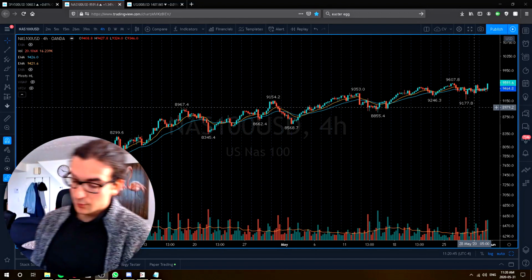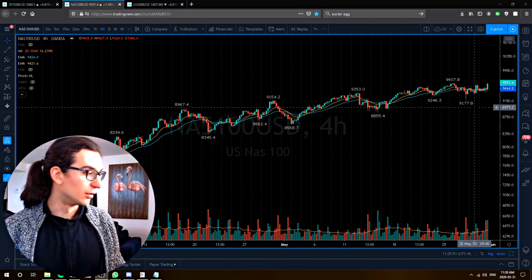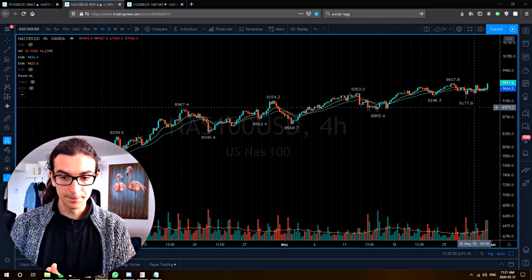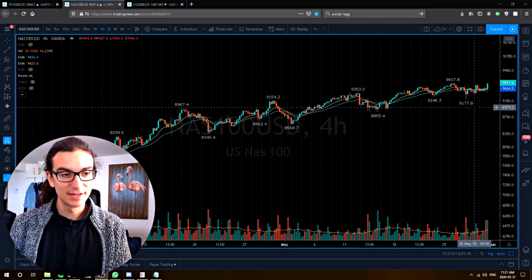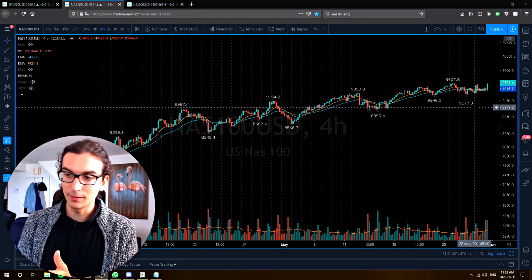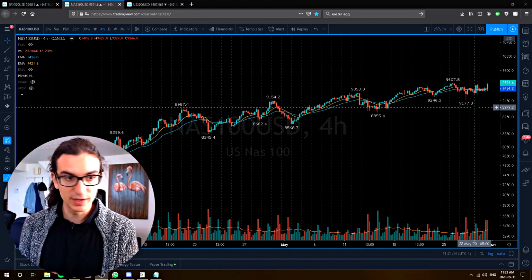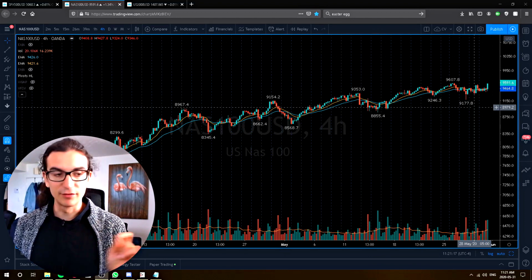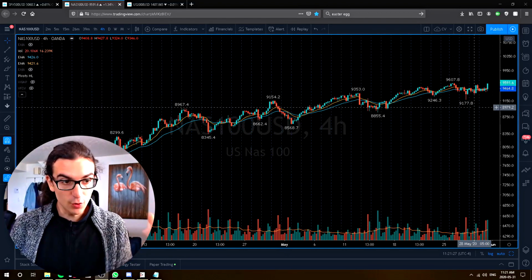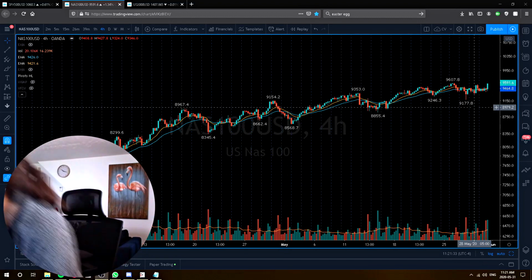So that's why today we're going to talk a little bit about variables that come together to identify your edge. So what can be a variable? I don't know if any of you are into coding. I'm certainly not. But I think in order to code something, you need to understand it from a very logical standpoint. You can tell a computer what to do, but to do that, you need to understand it to the point where you can program it and say, this is the variable you're looking for, and it has to exist in this environment. That's kind of what I'm going towards right now, because the clearer you can explain something, the clearer an understanding you have of it, and therefore you'll be able to easily execute it when it comes time, right? So I wrote down a list of a couple of variables.